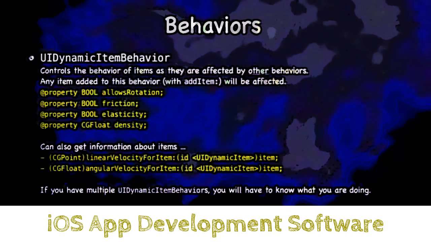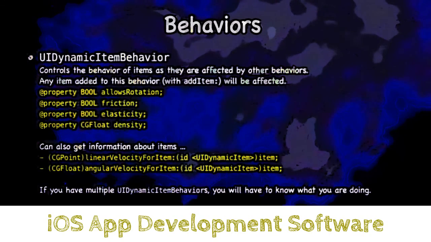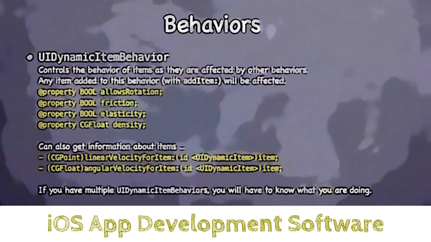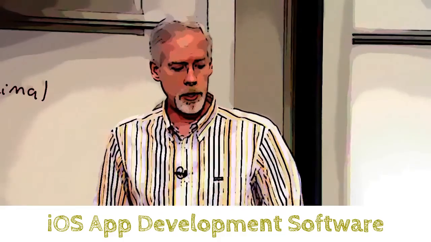So there's a class, a behavior called UIDynamicItemBehavior. Okay? And so if you want any of these things, like you don't want to allow it to rotate, you don't want the view to be able to rotate, which I don't know, for your homework, sometimes you might want that, sometimes not, or you want to specify the friction or the bounciness of this object, you create a UIDynamicItemBehavior and add the items to that as well. So the item would be a member of the gravity behavior, it might be a member of the collision behavior, and it's also a member of a UIDynamicItemBehavior. Okay? And this controls all its options.